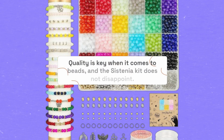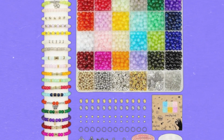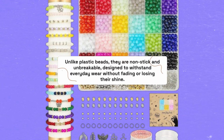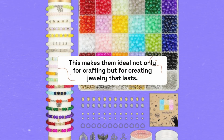Quality is key when it comes to beads, and the Sistenia kit does not disappoint. Crafted from premium glass, these beads have a smooth, jade-like texture that is both elegant and durable. Unlike plastic beads, they are non-stick and unbreakable, designed to withstand everyday wear without fading or losing their shine. This makes them ideal not only for crafting but for creating jewelry that lasts.